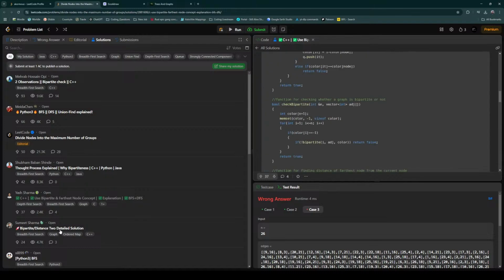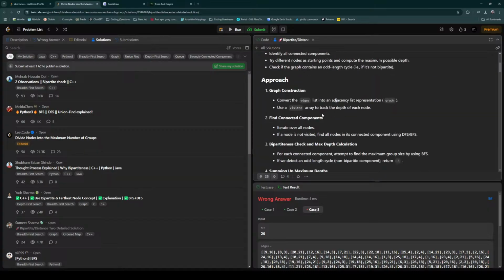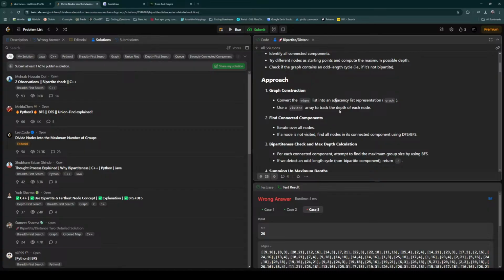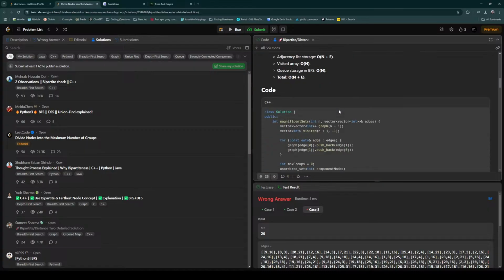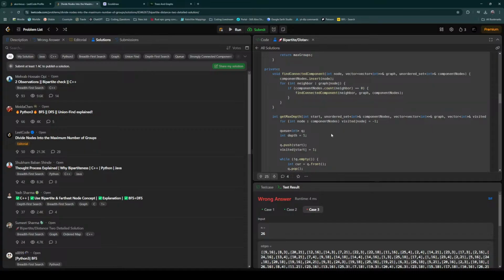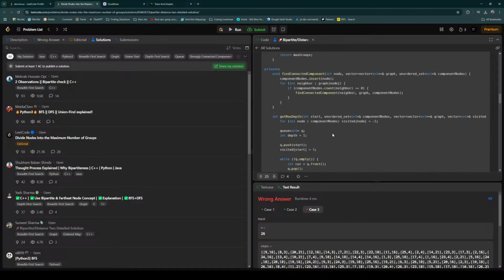Oh, come on. Summing up max depths. Max of max depth. I mean, get max depth and start an ordered set component nodes.